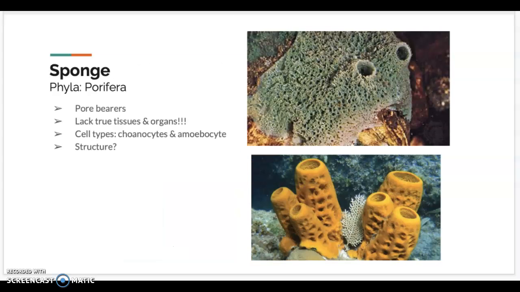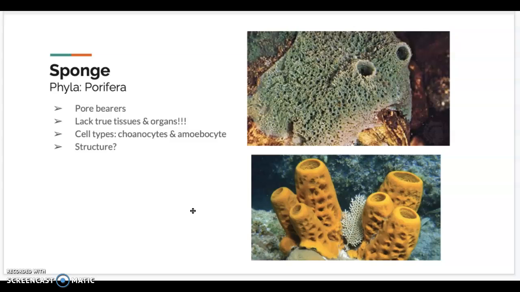Okay, so lastly, we have the sponge. Sponges belong to the phylum Porifera, which actually means pore bearer. Sponges are referred to as pore bearers because they are completely covered in these tiny pores called ostia, the little holes that you can see. And unlike nearly all other animals, sponges lack tissues and organ systems, which might be a little confusing since we are talking about a digestive system, but I promise you it'll make sense.